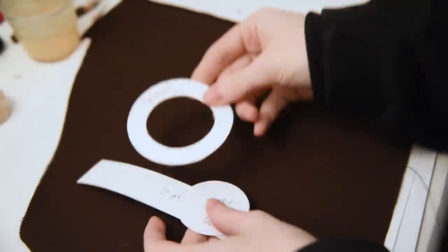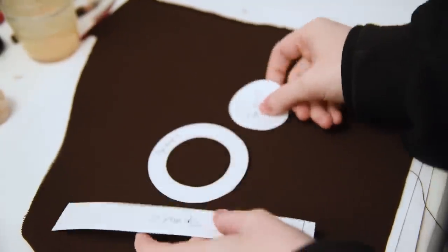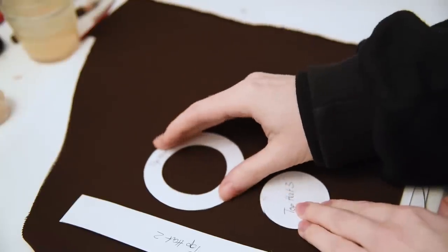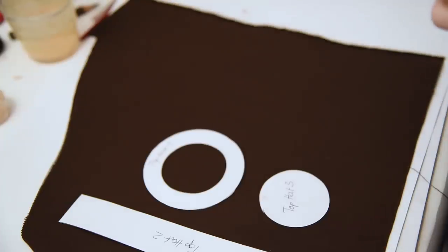The last thing I needed to make was his hat. This was trickier than I thought, actually. I wanted to make a top hat from fabric, so I made a pattern and needed to figure out a way how to make it very neat and without any fraying parts. I ironed on some very thick interfacing to the dark brown fabric first and cut out all the pieces. I cut out the brim piece two times.